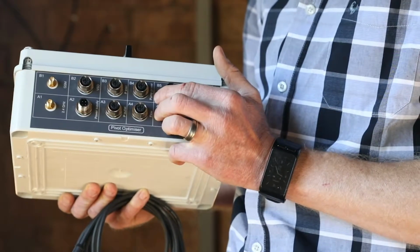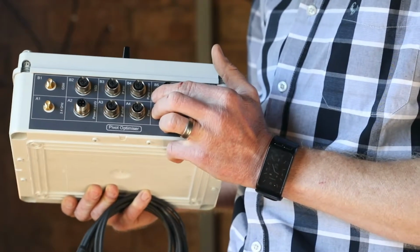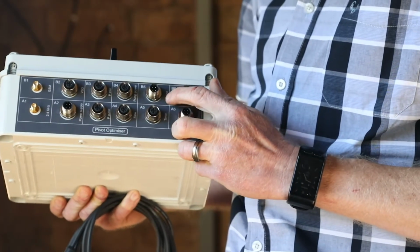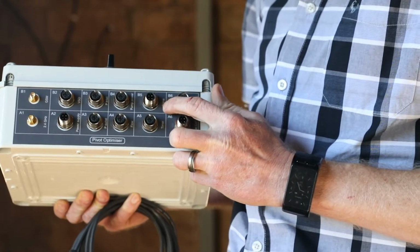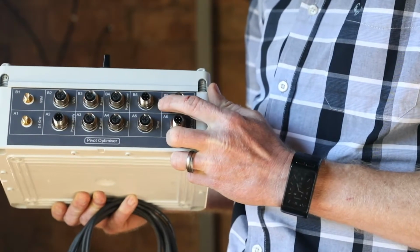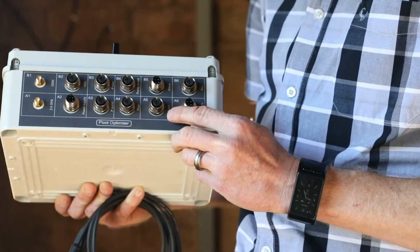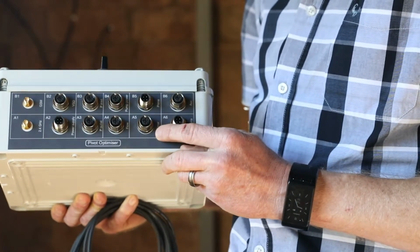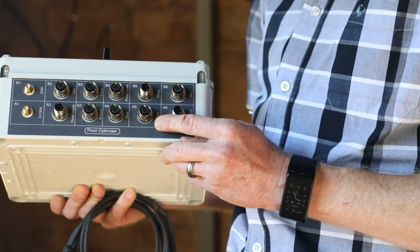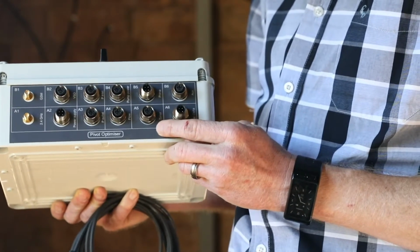If a VSD is installed that doesn't have a power measurement capability, then an auxiliary power meter can be installed. Then we have a connection for a prime relay. This allows a priming valve to be opened to prime the pump and then close the valve before starting up the pump. This timer connection allows an external timer such as a Ruoflex timer to be connected into the unit, so the system can be run according to a Ruoflex schedule.